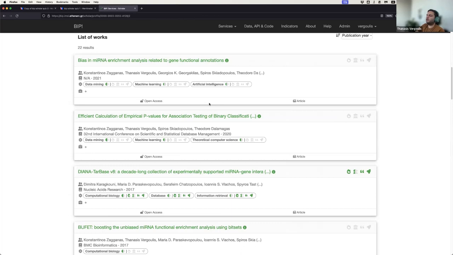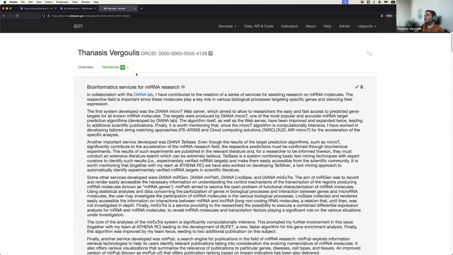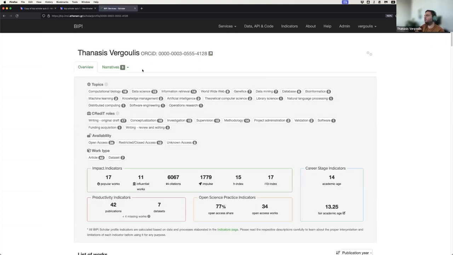I have created a narrative that describes how all these are related. And of course, I'm trying to also discuss my motivation, the impact that this work had, and things like that. And everything that you can see here can be public or private. So we don't want to stress researchers to publish this type of profiles, interactive profiles. Currently, we provide two options for them: to make them public, as it is mine, or to make them private. And you can use the same functionalities just for self-monitoring purposes.